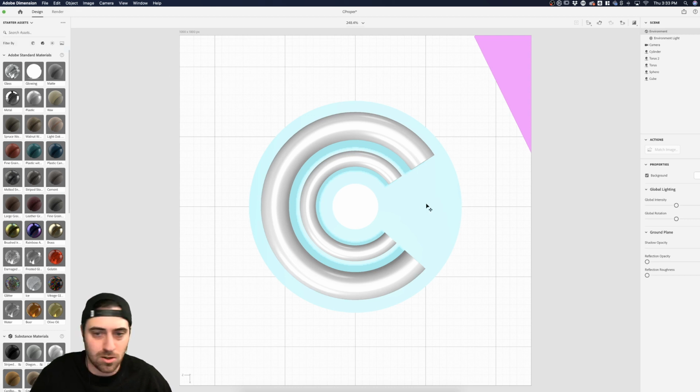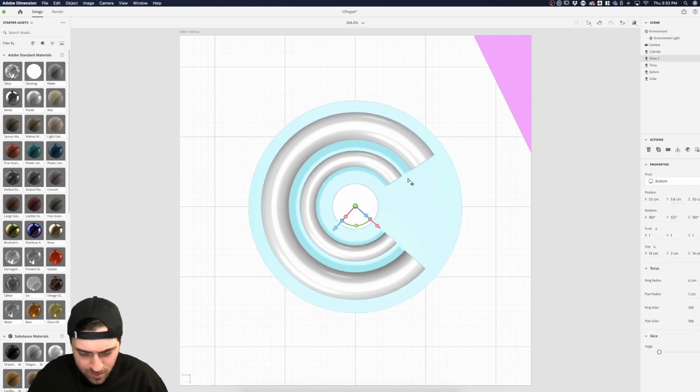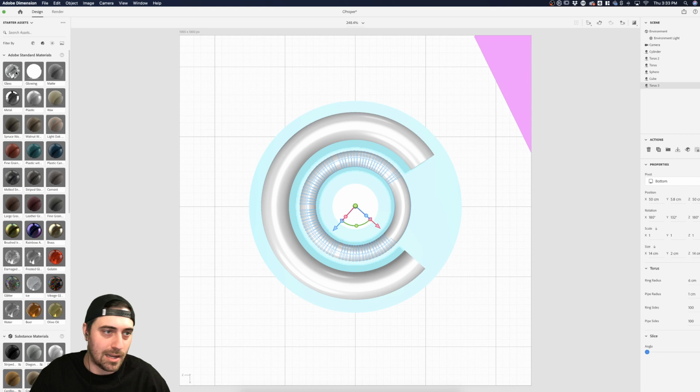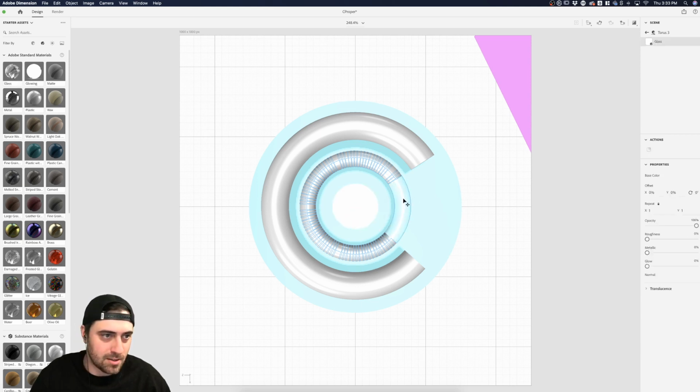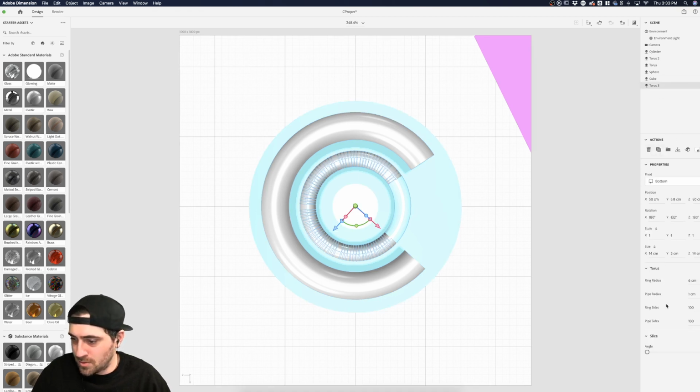All right, so I'm going to actually grab this again, the torus, the inner one, and I'm going to paste it, and then I'm going to make it 100, and then I'm going to make it glass. Everybody's all about the glass right now, doing plastic tubes and glass in Cinema 4D and 3D and Dimension and all that stuff. So we're going to make our own version of it. And I'm going to just grab it back, and I'm going to slice it. I'm going to keep slicing it so it fits that space nicely, so there's no artifacts happening across the project.